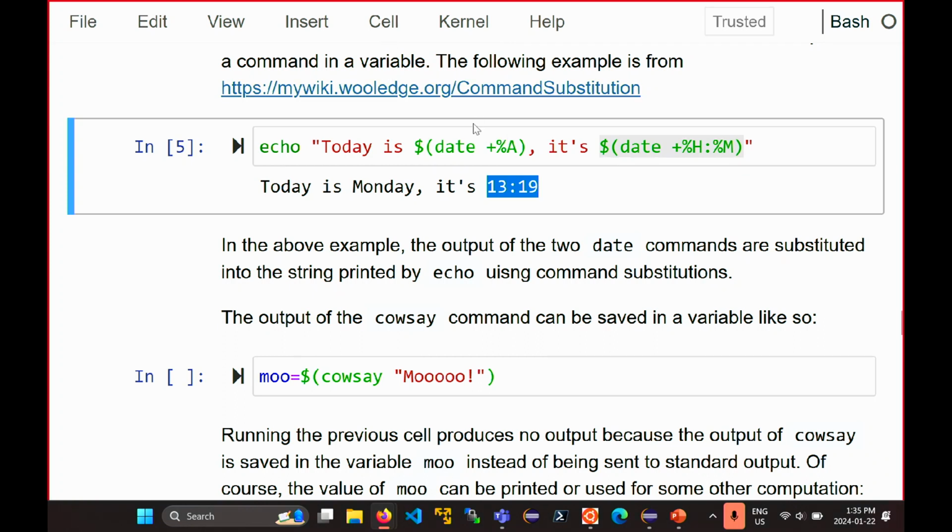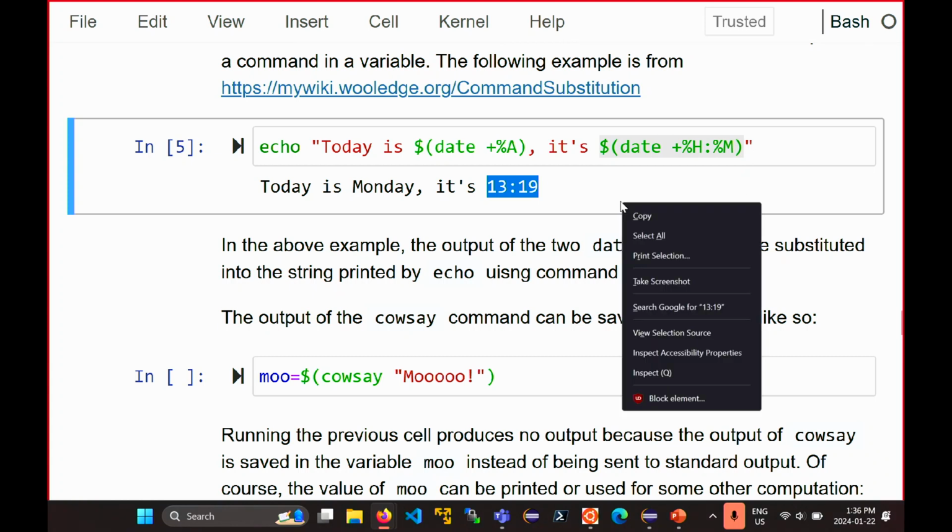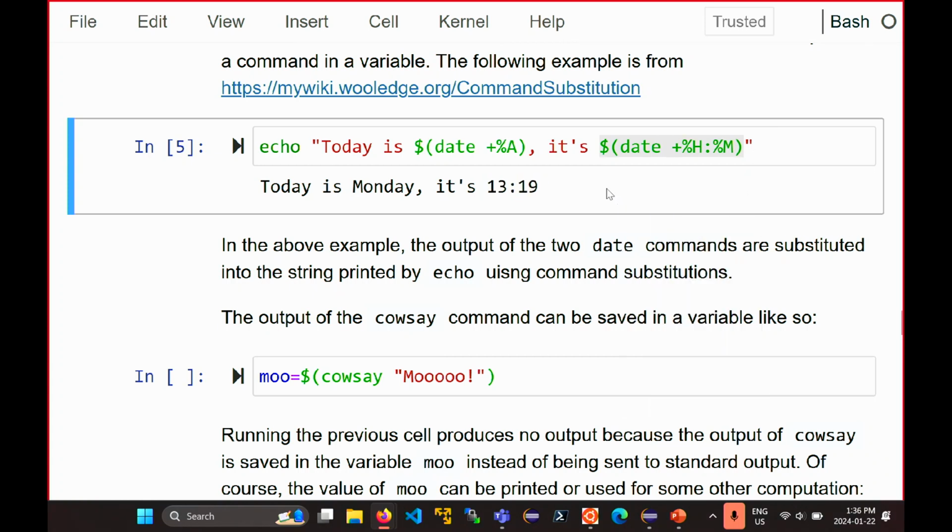And the command substitutions happen before the echo command is run. So when the shell sees this command with this argument, it reads the argument, notices that there's a command substitution here, so it performs the command substitution. It sees a command substitution here, so it performs that command substitution. Then it gets that entire string, and that entire string gets passed to echo. So once again, you see that an expansion or a substitution simply replaces the expansion or substitution with the result.